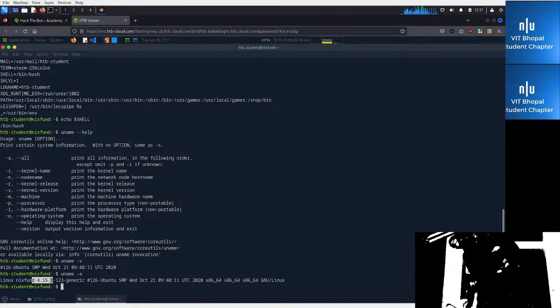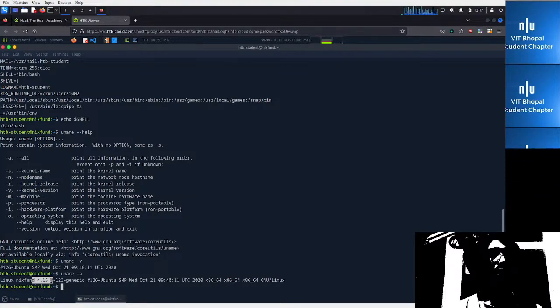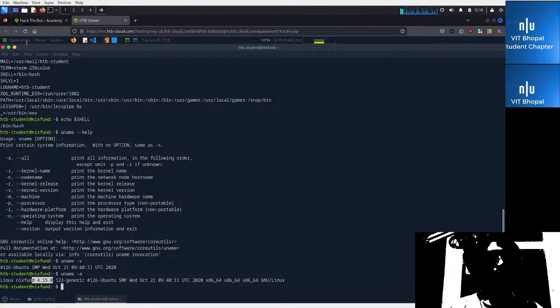Someone has asked, is it important to remember all of these commands? Yeah, I would recommend you at least know what command to execute if you are in a situation. You might not know what flag to use, but you should know what command to use. And as you learn pen testing, participate, and solve the challenges, you will automatically learn these things. You need not mug up as much as solve challenges.